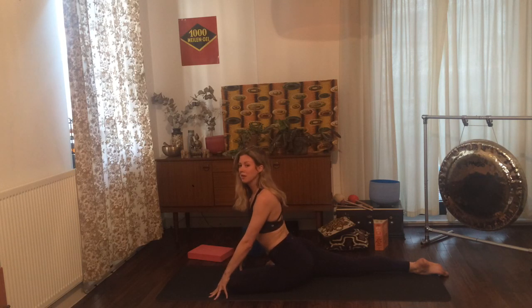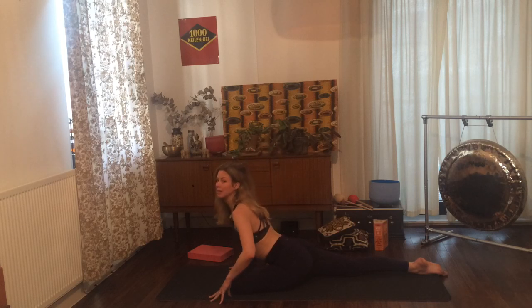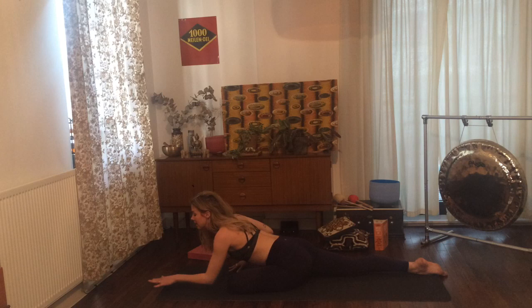Pads of fingers in front of you. Inhale, press fingertips down, heart forwards and up, long spine. Exhale, keep that length in the spine as you come forwards and down.